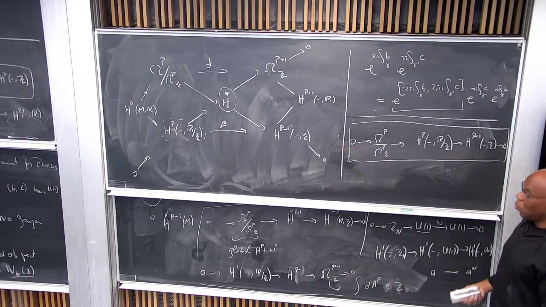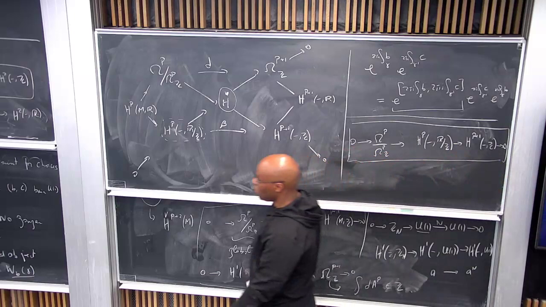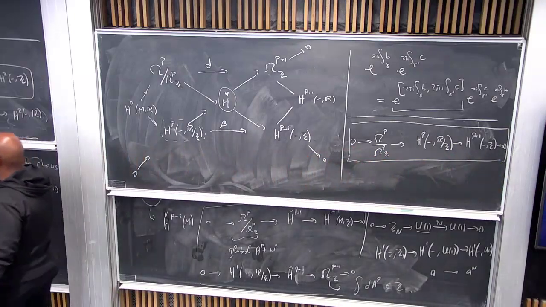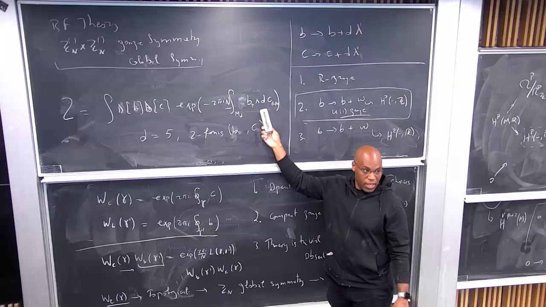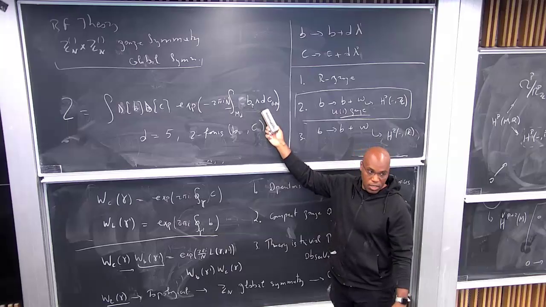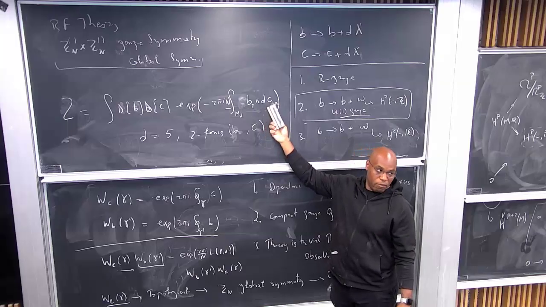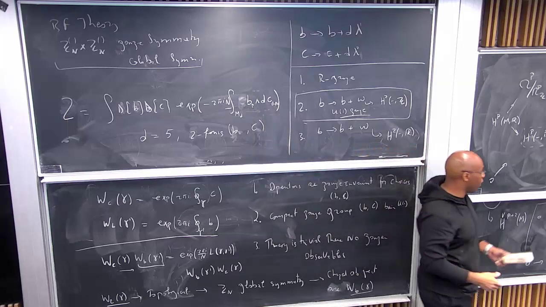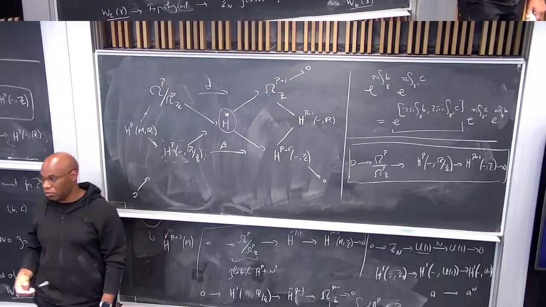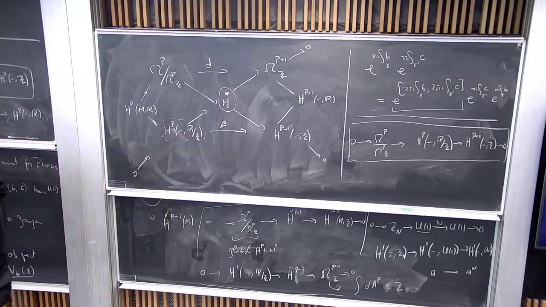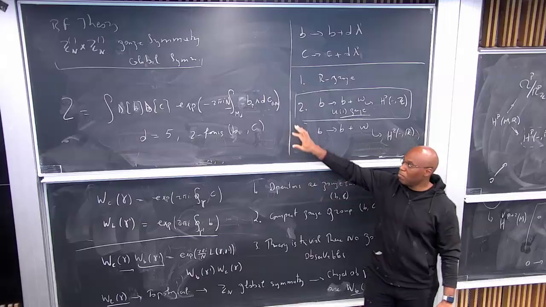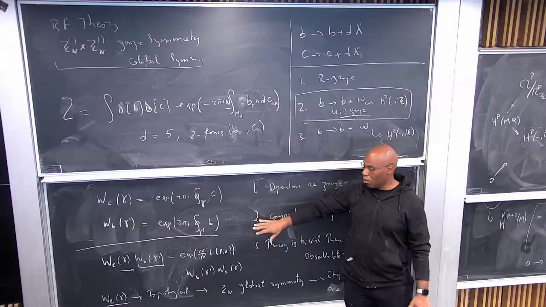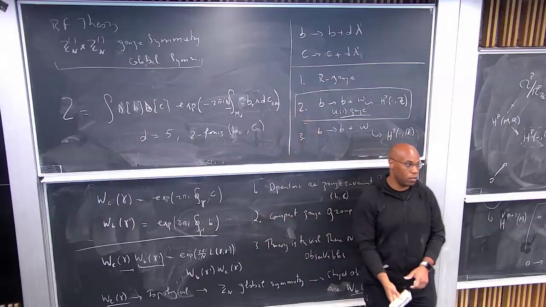The reason why the BF theory, if you look at it just naively as a differential form in the action, looks like once you impose a flat connection, there is nothing left. But you have to account for the fact that there are elements that are valued in some cohomology group, and then you have to account for those in the sum, right? And that's what makes the theory non-trivial, and that's what also allows you to have non-trivial correlation functions.